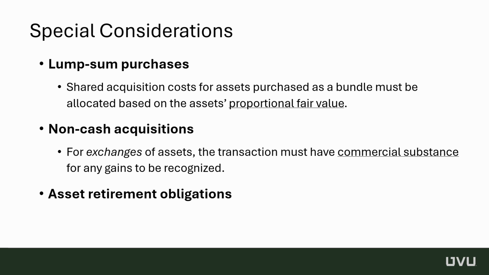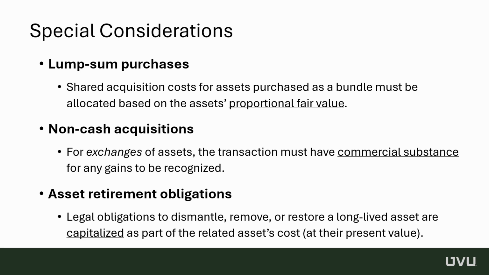At the time the obligation is incurred, the company is going to record the expected retirement cost as a liability, but they will also capitalize the same amount as part of the asset's cost. Now, recall, these obligations could be many years down the road, so we must use the time value of money to record these future expenditures at their present value.